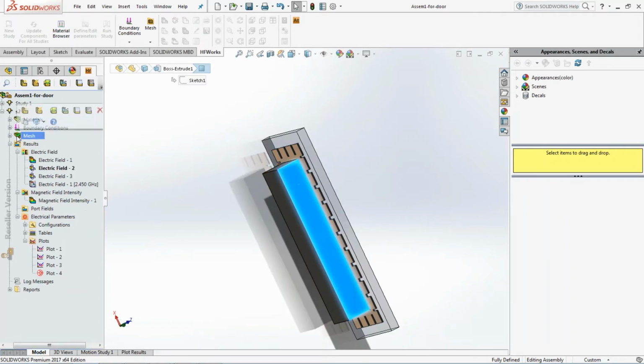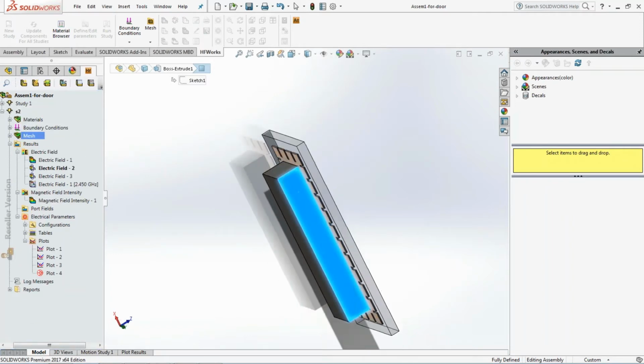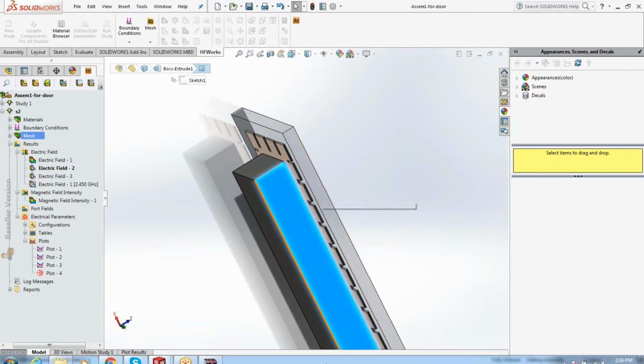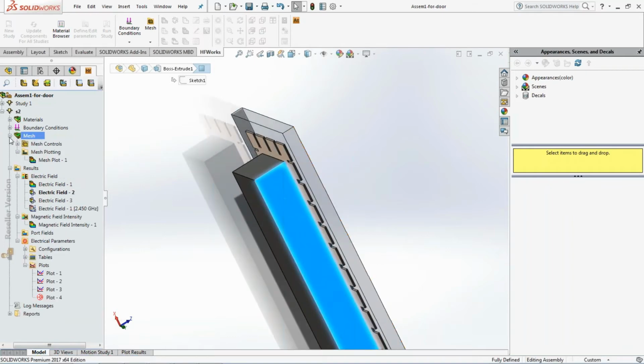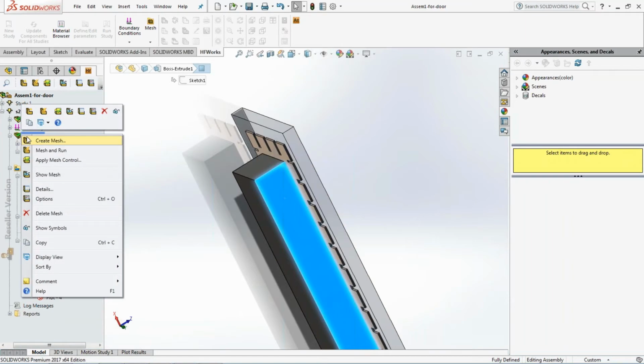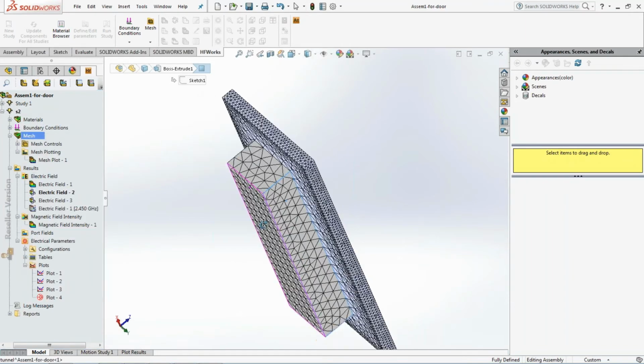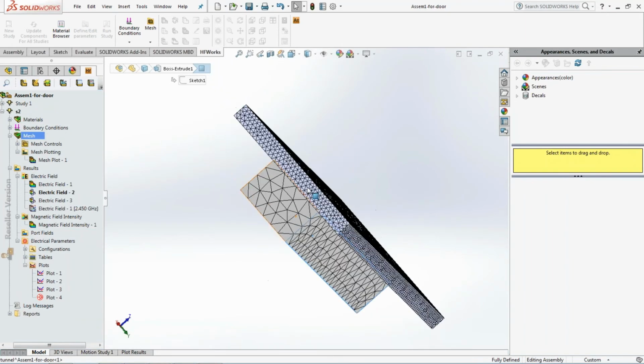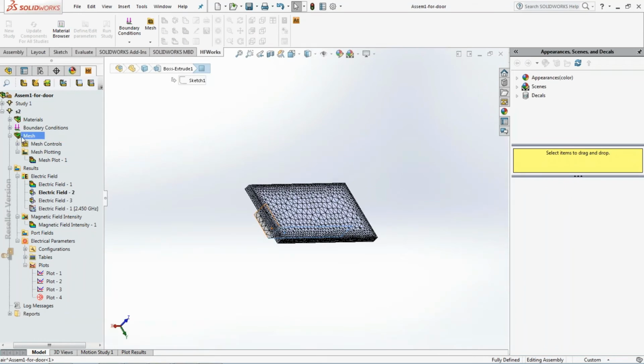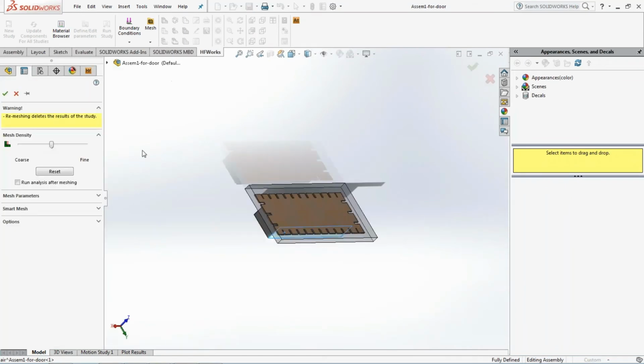Then we need to mesh. We need to create a mesh for our model. So in this case, let me show you the mesh. I have meshed it before, but we have the option of having a coarse mesh or a fine mesh.